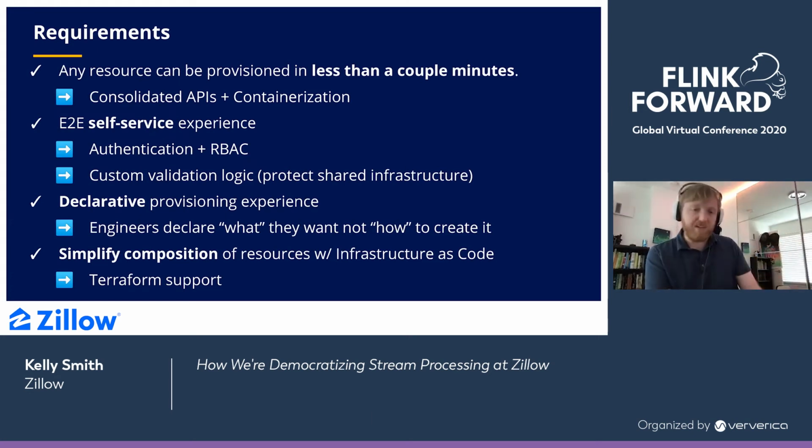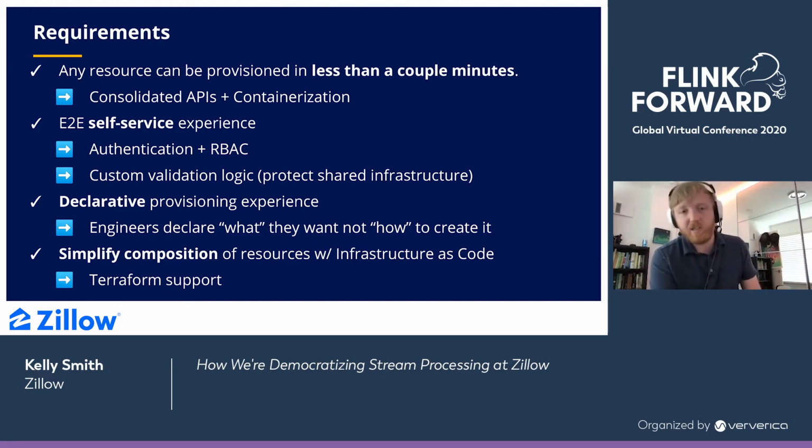As we went from this ideation and this observation of what engineers were doing, we started to form a set of requirements for what our data platform needed to be. The first requirement was that any resource needed to be able to be provisioned in less than a couple of minutes. Gone are the days where it's acceptable to submit tickets to infrastructure teams and wait several weeks for things to be created for you. So we wanted our system to be just as good as the cloud providers that our engineers were already using, like AWS. And this means we needed to start thinking about building simplified and consolidated APIs so that engineers could simply create what they needed without having to navigate all of the complexities of how they were being implemented behind the scenes.